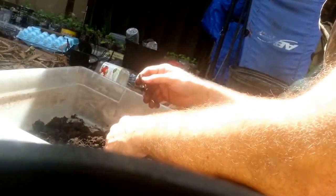Because I can tell you this, when I put my hands in soil like this, that's not from a farmer's field, that's never been used, I feel better. There's something about putting your hands in some rich, dark soil. It shouldn't smell like anything really. It should be just an earthy smell. Breaking this down, I don't like to put too much in here at one time. Putting your hands in soil like this is actually, I think, really good for you, really beneficial. And you're going to feel more healthy because there is some type of connection here.